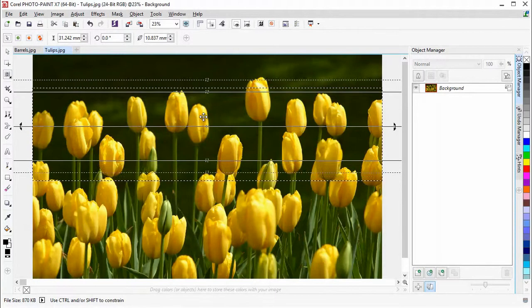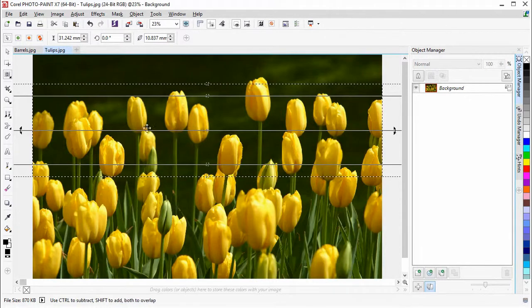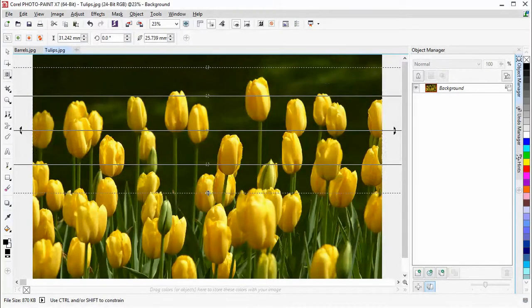So I'm first placing my planar mask roughly along the area of where my flowers are, and the central area is the area that will remain in focus. I'm now going to widen my mask somewhat, because this is the area where the feathering or blurring will take place between the focused and the out of focused area.